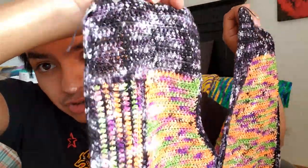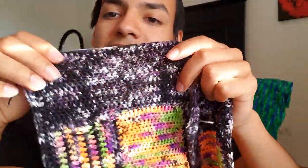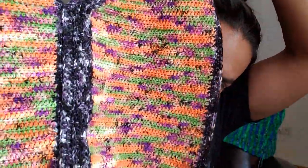Black is called Beetlejuice. It has hints of purples and grays in there. And then the Halloween yarn is orange, purples, and lime greens. And so this is all in HAUTEKNITYARN's Jimmy Sock weight, which is 75% superwash merino, 25% nylon, 463 yards, and it is a fingering weight. So it does take a while to work this stuff up.